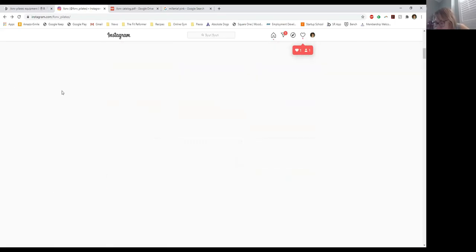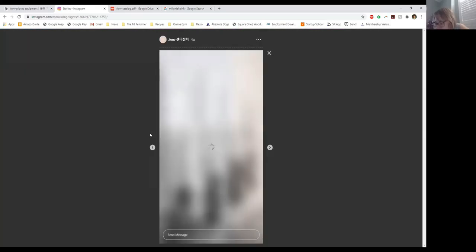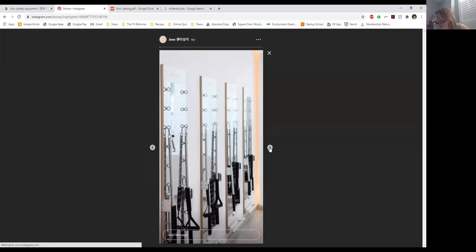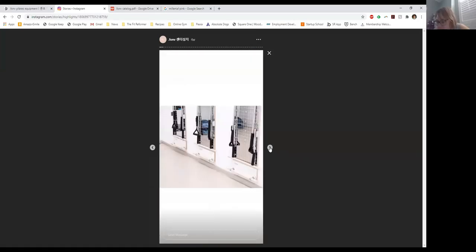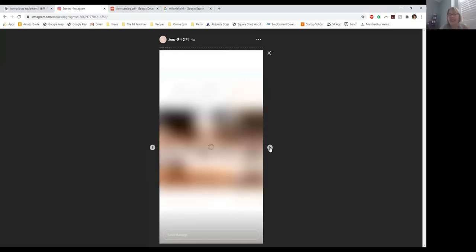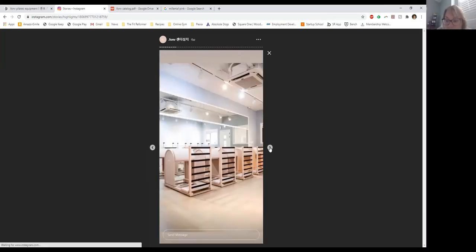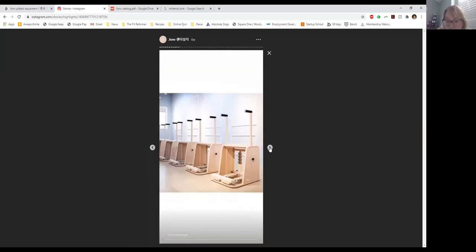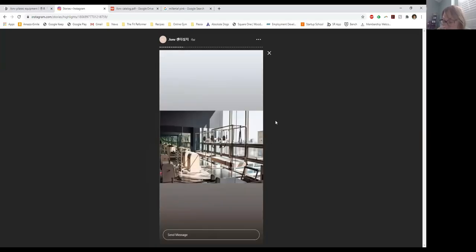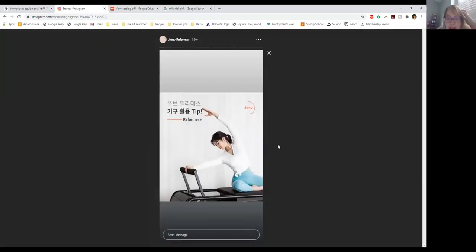I really would love to see these in action. They have some saved stories, actually. Oh, we're trapped. Oh, it is the foot bar. Okay, so that little lever does adjust the foot bar. Where did you find this information? So click on the Reformer. It's the last bubble on the right. Yeah, just click that. All right.